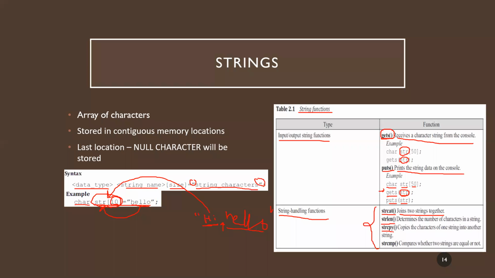If I want to copy one string into the other, I can directly use string copy, or else you have to write a while loop or for loop, and copy each character by character into a temporary variable. So otherwise we can go for the string copy function, which will copy the content of the string into another string. Then we have string compare. It basically compares the two strings, whether they are equal or not, and then it will return true or false. So these are the string functions which we can utilize on the strings.